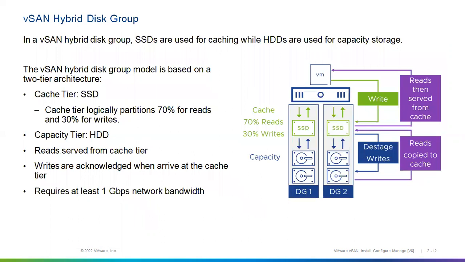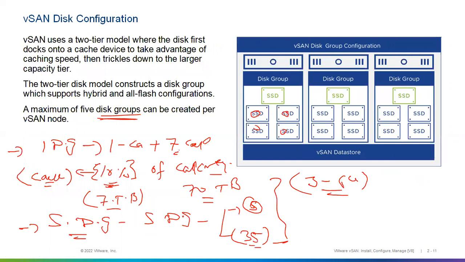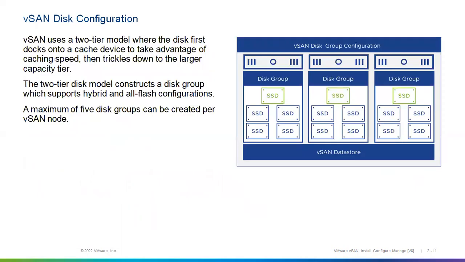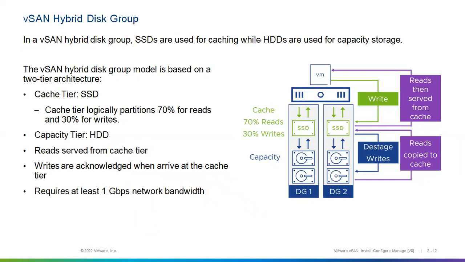Kuldeep, if I take 5 disk groups in a single node, should all remaining nodes have 5 disk groups only? Absolutely right. It should be homogeneous. I told you, if we take fewer than 5 on another host, then it will factor only the minimum, the host which has the minimum disk groups. In one disk group, can I increase to 2 cache? No, only one cache per disk group. I can decrease the 7 capacity to 5 or 4. You can take a minimum of 1 capacity, maximum 7.